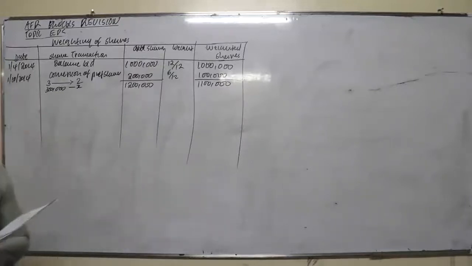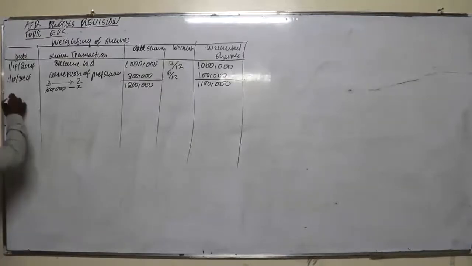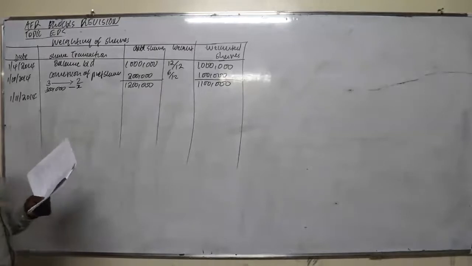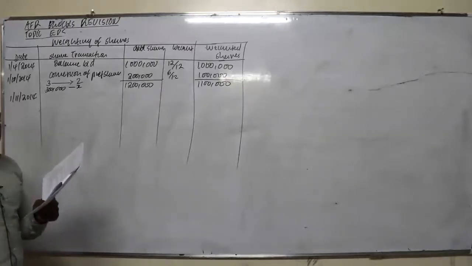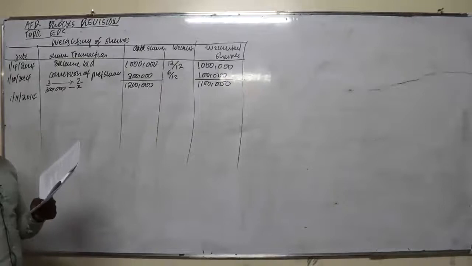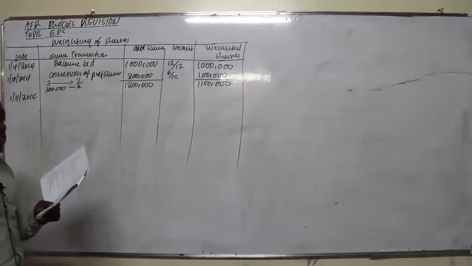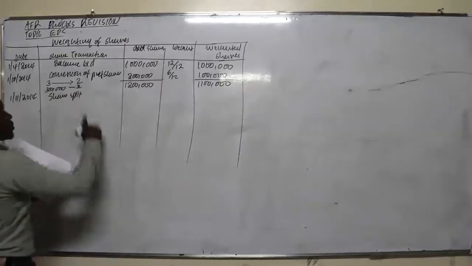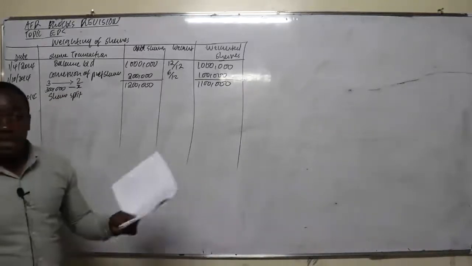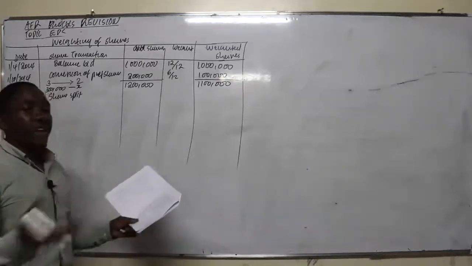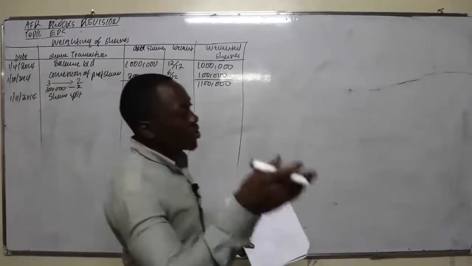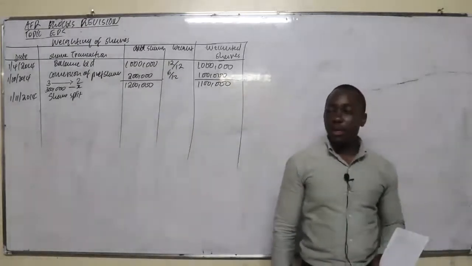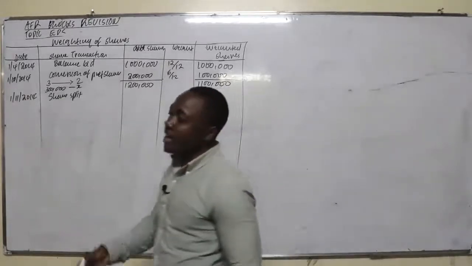Number 2, on 1st of November 2014, how many months to the end of the year? 5 months. The company made a share split of 2 equity shares for every 1 equity share held as at 1st November 2014. So it effected a share split. Share split is one of the examples of shares issued at no consideration. Split, do you multiply or divide? No, divide, you consolidate. This one is split. Good. You multiply by two, you don't divide. Divide is when you are doing consolidation.